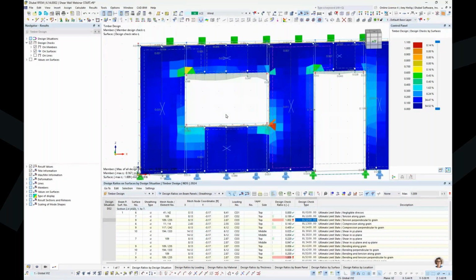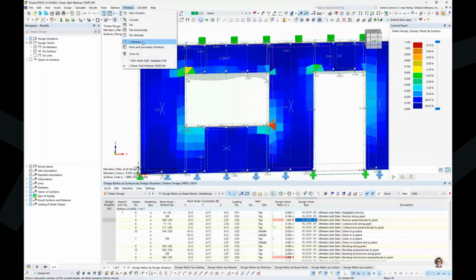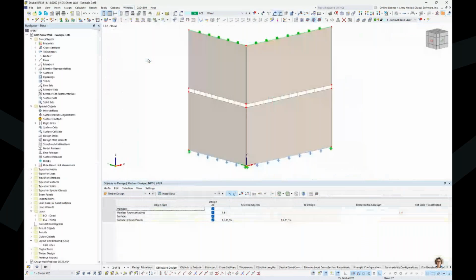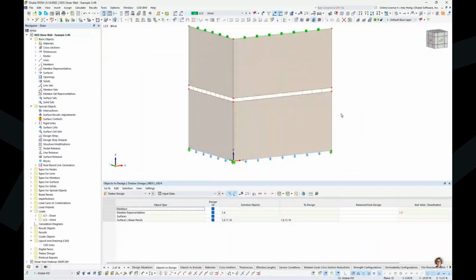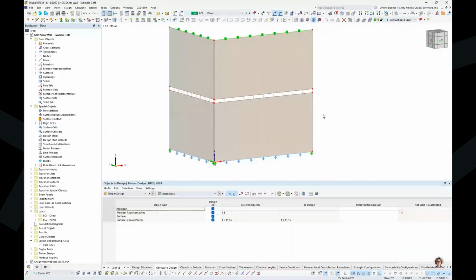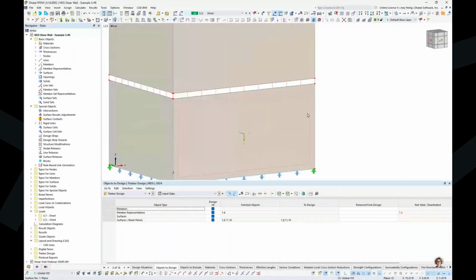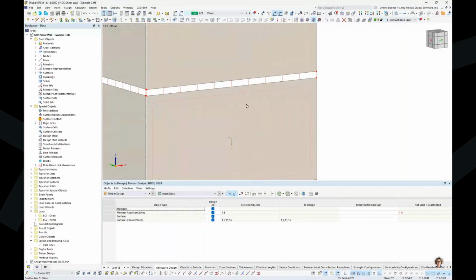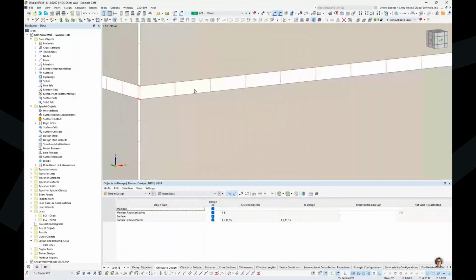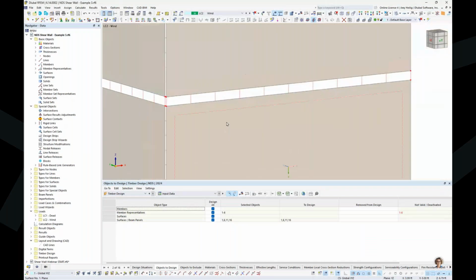Okay, so real quick before we jump into the conclusion, I just want to show you guys one more thing for consideration, and this is with an already saved model. There could be occasionally platform framing, right? Where these walls are not connected directly to each other, but we want to consider some type of gap or distance here in the vertical directions from floor to floor.